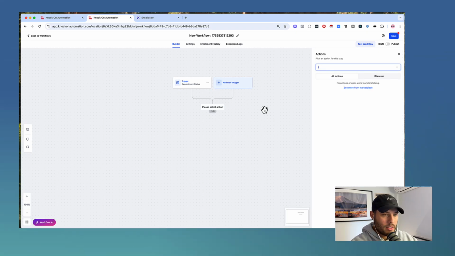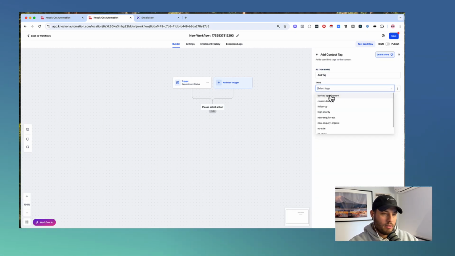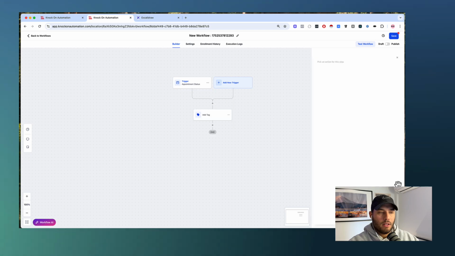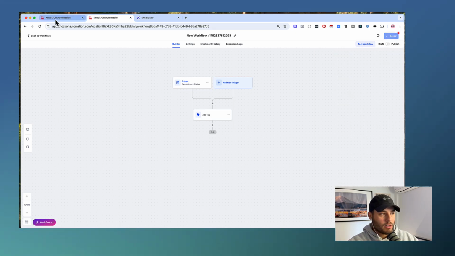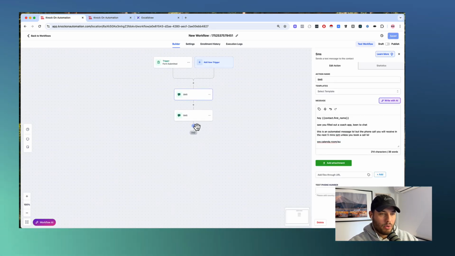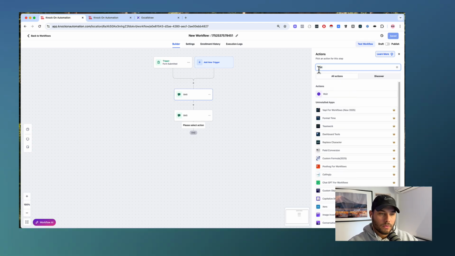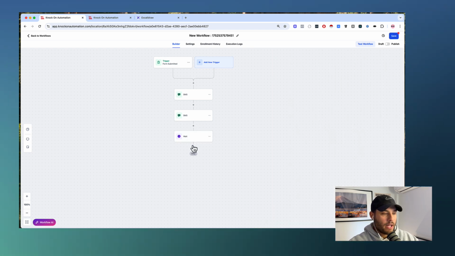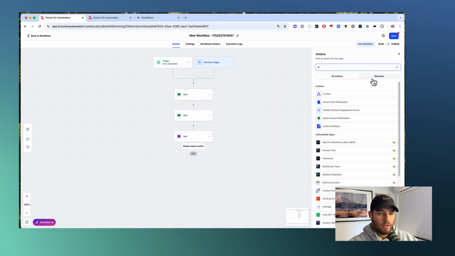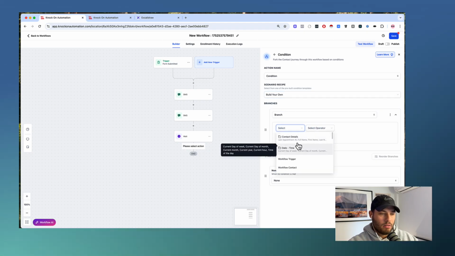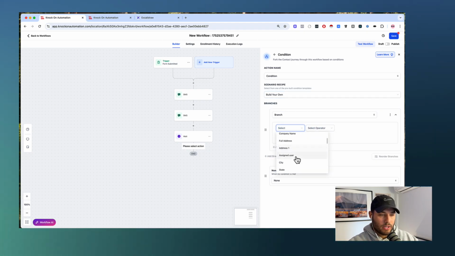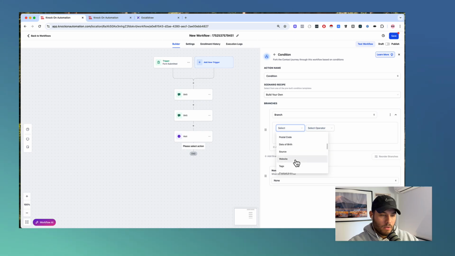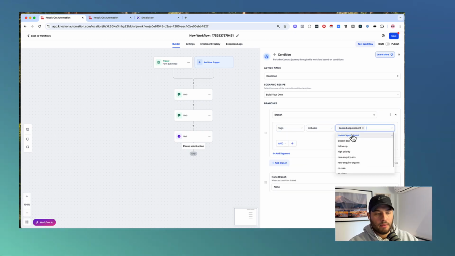The first thing we're going to do is tag. So we're going to tag the contact with booked appointment, right? Because what that allows us to do now is go back into this first workflow automation and put in a 5-minute wait that has an if-else statement at the end. So we're going to wait 5 minutes, and we're going to save action, and then we're going to put an if-else inside. So if-else, and what we are going to do is go contact details, and we're going to search for tags, which is right here, and we're going to say includes, and then booked appointment, right?